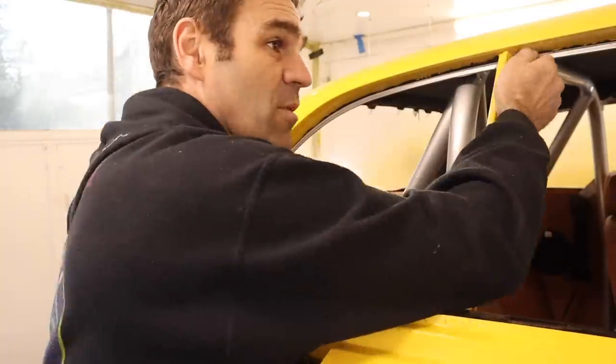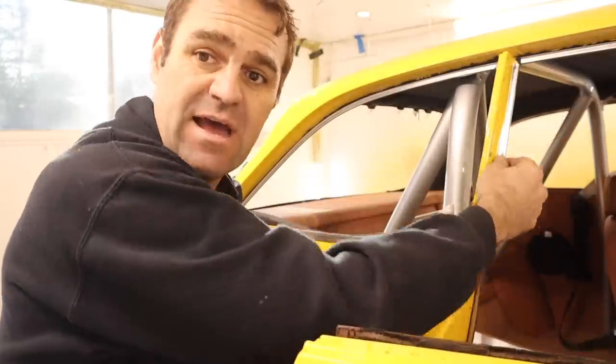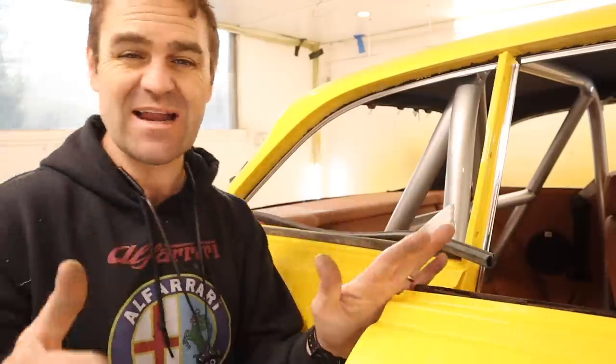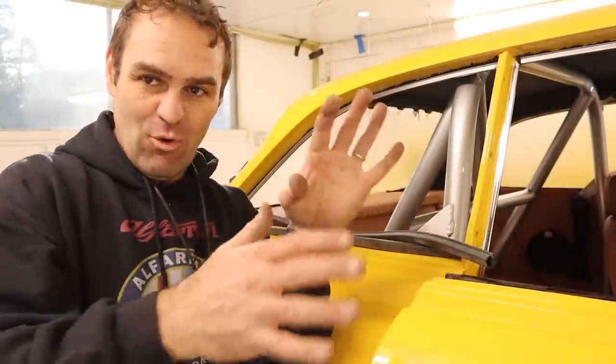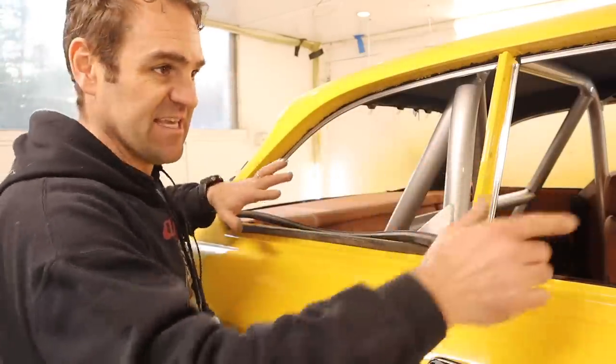Right, so I've got my upper trim in, so that's the internal trim. There's one that goes down the inside of the door, and there's also the sill plates down at the bottom of the door. I've got them all in, and I'm working my way through, and the more I'm looking at it, the more there is actually an order of events that need to go in to get everything together.